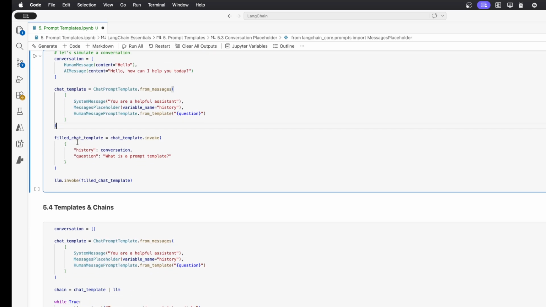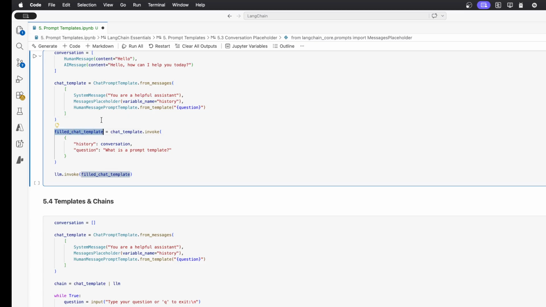And as we did before, we need to fill in the template now. So we take this template, we invoke, and we pass the dictionary with the different variables. So you see, there is no change in approach. Even if this is a new class, this MessagesPlaceholder, we just need to pass the actual value. So I decided to name this placeholder history.